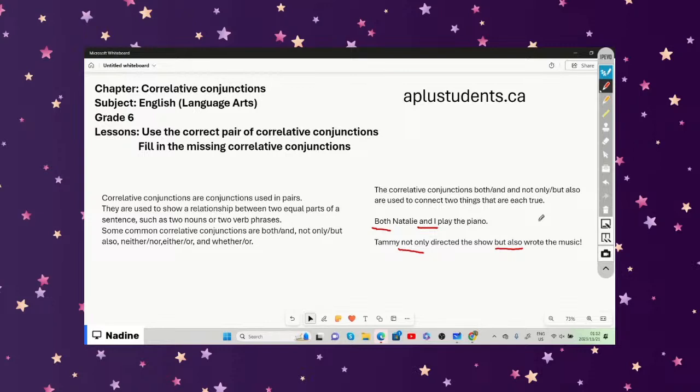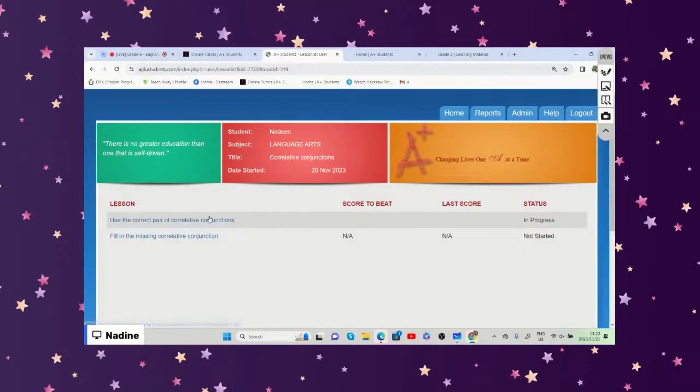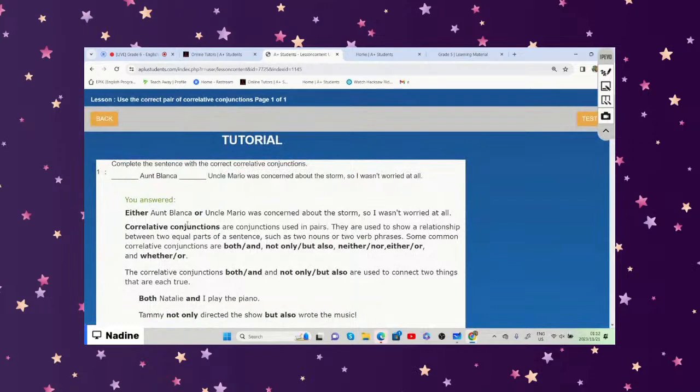So let's go to aplusstudents.ca. We see that our chapter is correlative conjunctions, and the first lesson that we are going to be focusing on is to use the correct pair of correlative conjunctions.